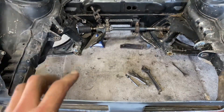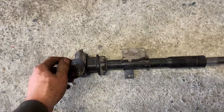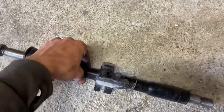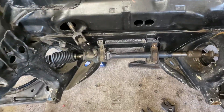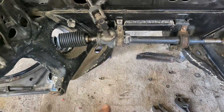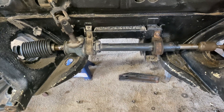Whilst I've got all this space in here, I've also swapped out the steering rack. This is the one that was on the car, and the reason I've took this off is because it still has all the little brackets and stuff for the original rod gear linkage setup. So I've swapped it for another steering rack that I have where I've already chopped all of that stuff off. And what that means is it just gives that exhaust manifold a little bit more space in here to sit where it needs to be.